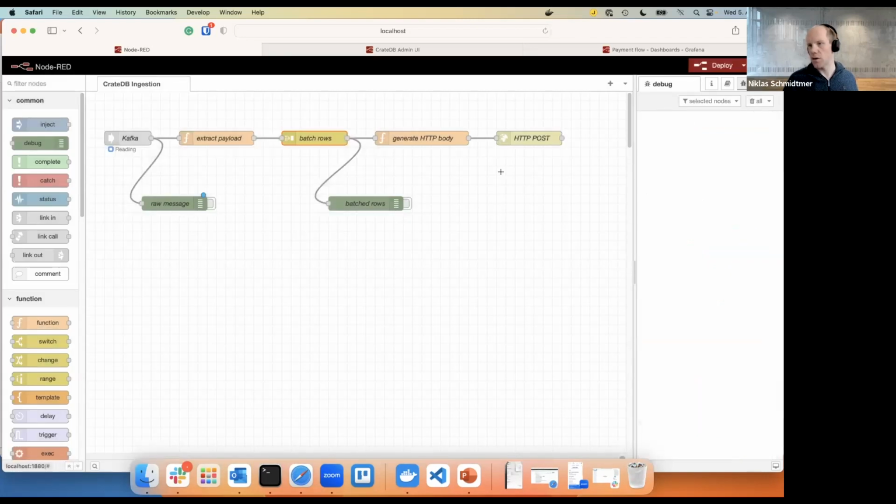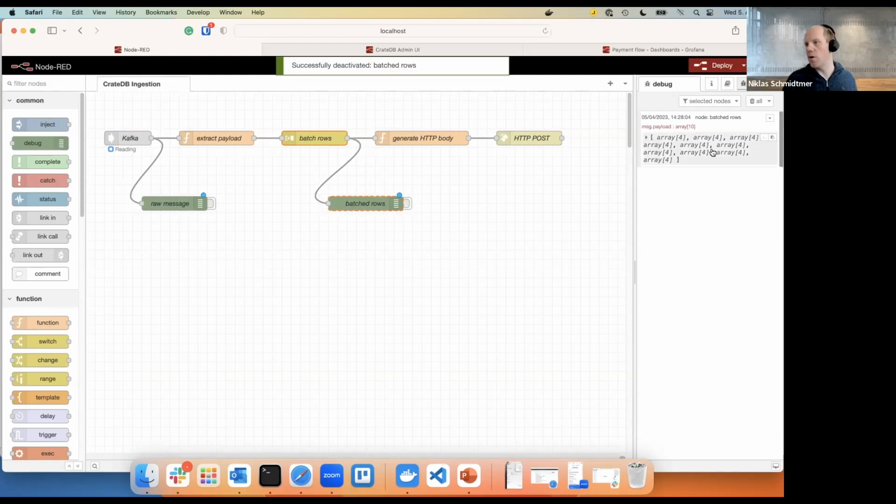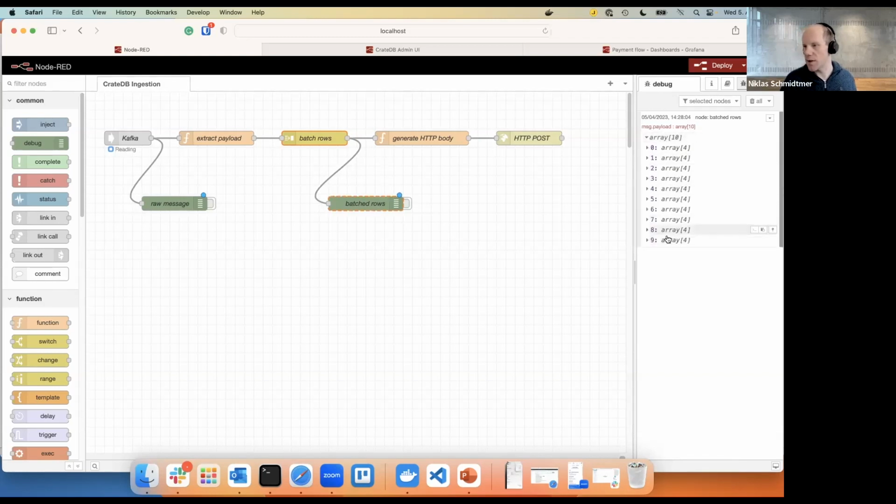And if we quickly enable our debug output on that one, then we should see, right here it is in a short amount of time, our array now. So these are 10 elements with the values that we extracted from our actual payload. And as we can see here, we removed the actual key, so we only have positional indexes for the different attributes. So this is now already in a great format to proceed ingesting that into the database.